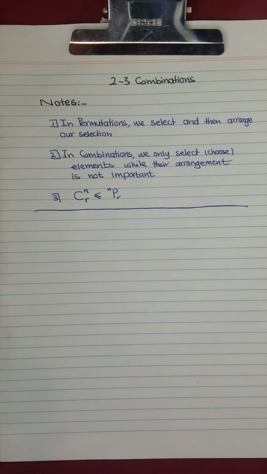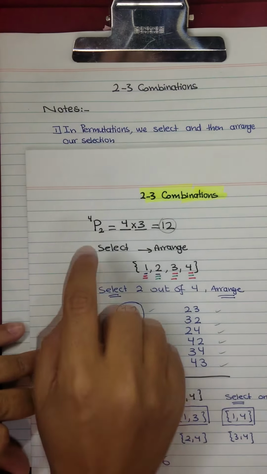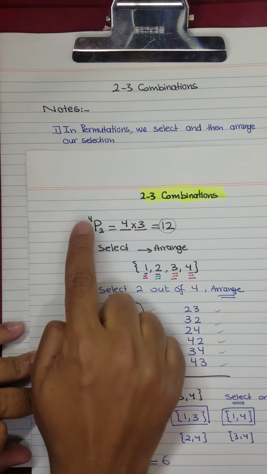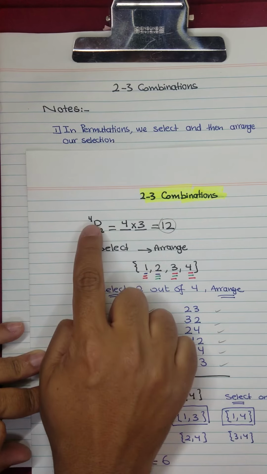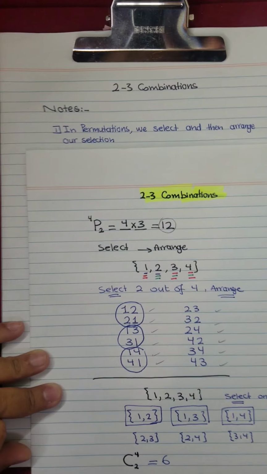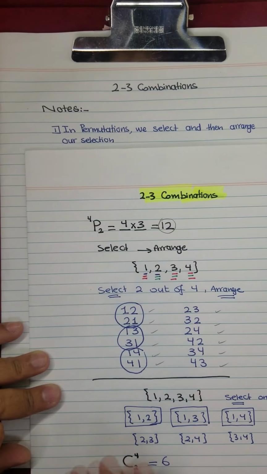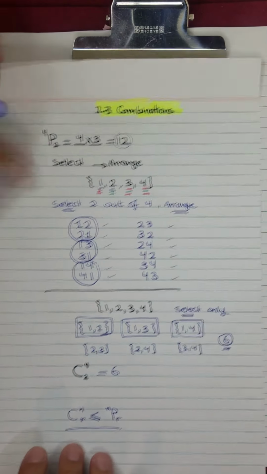now let's see. So how do we evaluate a combination? In the previous lesson, we learned how do we evaluate a permutation. So, for example, all of you know now, when you want to evaluate 4 permutation 2, what you need to do is draw two actions and then start from this number 4. So it is 4 times 3, which is 12. But how do we evaluate a combination this time? How do we get that combination 4, 2 is equal to 6?